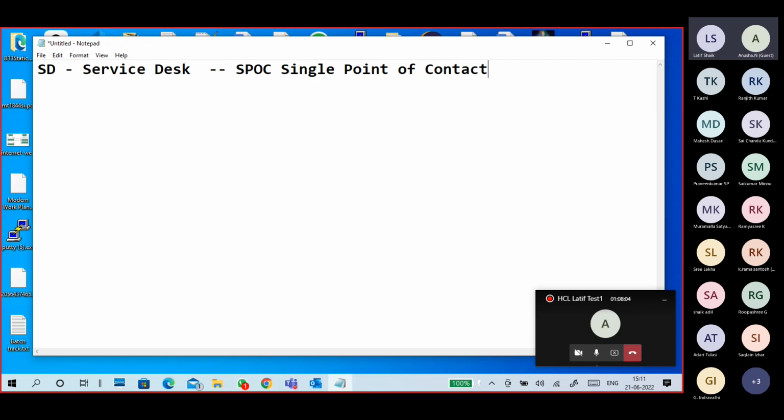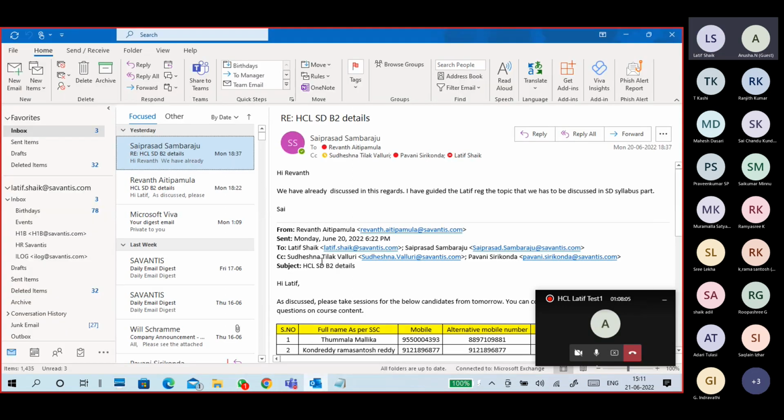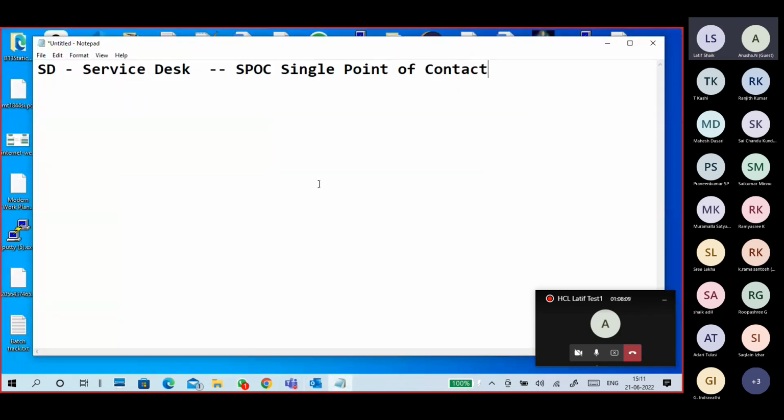For example, I have a mail account. This is my company mail ID. So I have to send mail and receive mail. I am using Outlook. I have to receive mail in my Outlook and send mail through my Outlook only. Now Outlook is not working. I have to ask someone to solve the problem, right? To whom do I ask? I don't know. I have to ask the service desk.